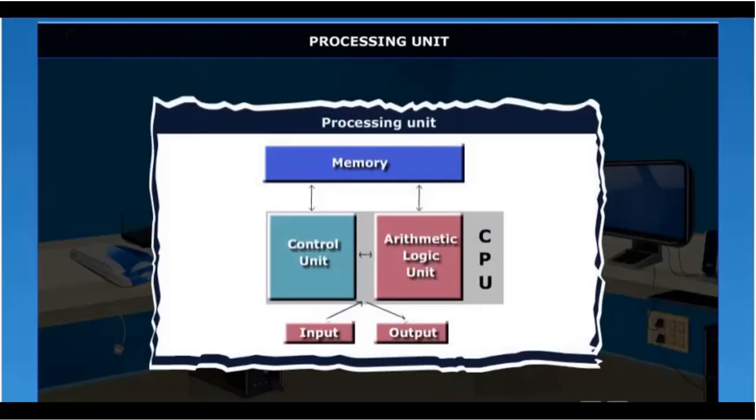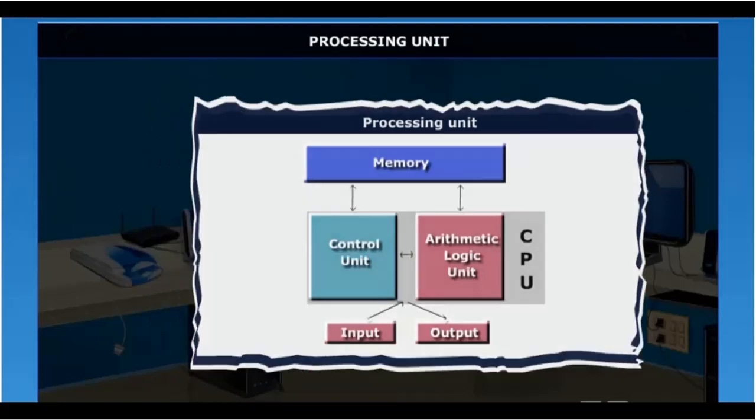Processing unit. The Central Processing Unit, CPU, is the portion of a computer system that carries out the instructions of a computer program to perform the basic arithmetical, logical, and input or output operations of the system. The CPU plays a role somewhat analogous to the brain in the computer. The computer CPU is responsible for handling all instructions and calculations it receives from other hardware components in the computer and software programs running on the computer.